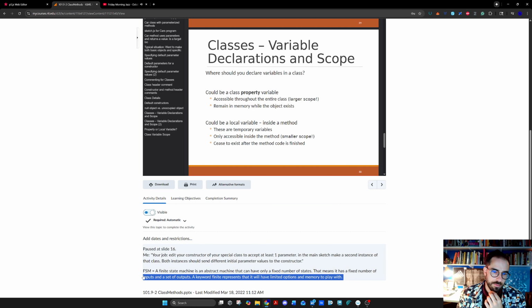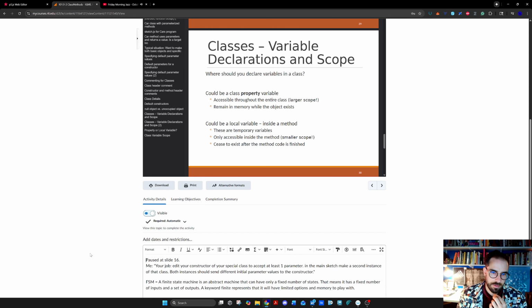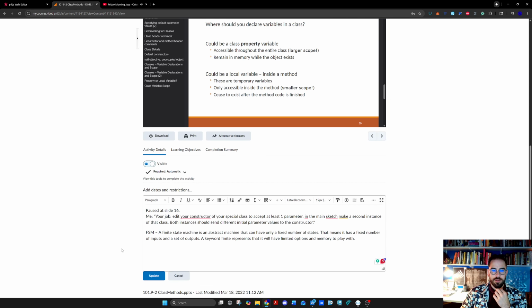So a finite state machine is basically a way of having a fixed number of states so that you go from here to here to here to here. Typically it'll have something going on in the middle at all times. Sometimes that's a looping idle animation or something like that.